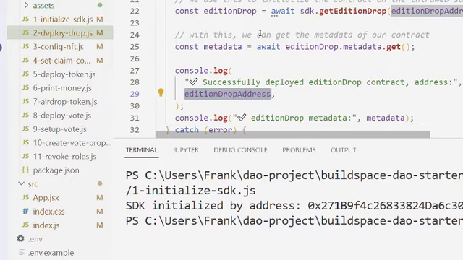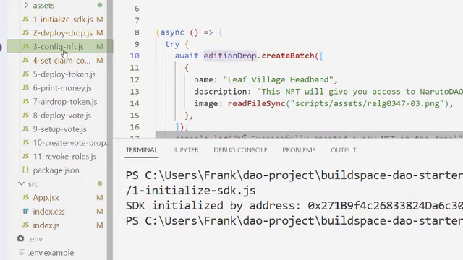Okay, now another file you want to keep. Now we have deployed our contract, we just have to configure it. Configuration can be anything. See, I told you that you have to keep that edition drop address, because now I want to do some configuration. I need to interact with that contract. How to interact with that contract?